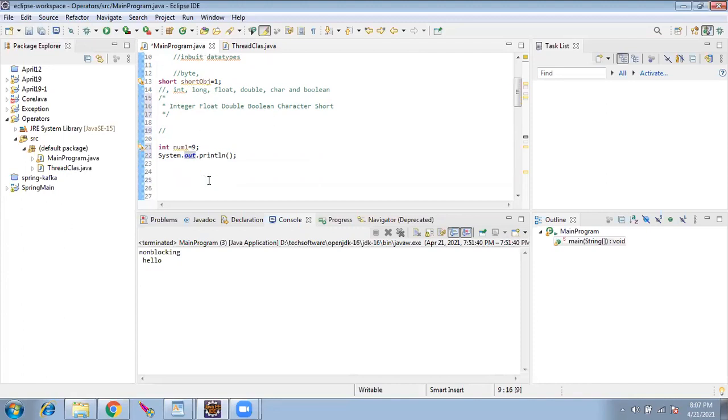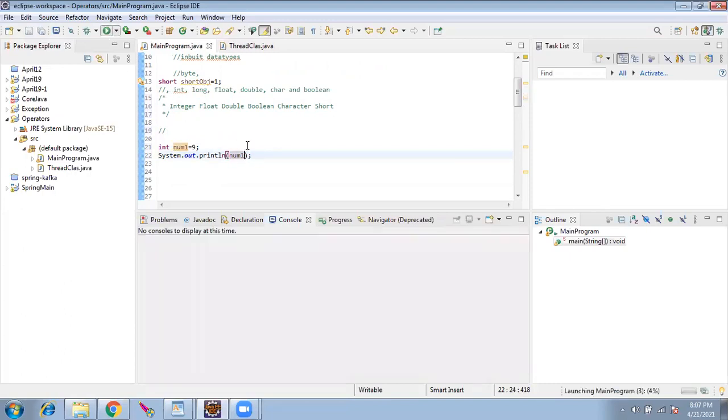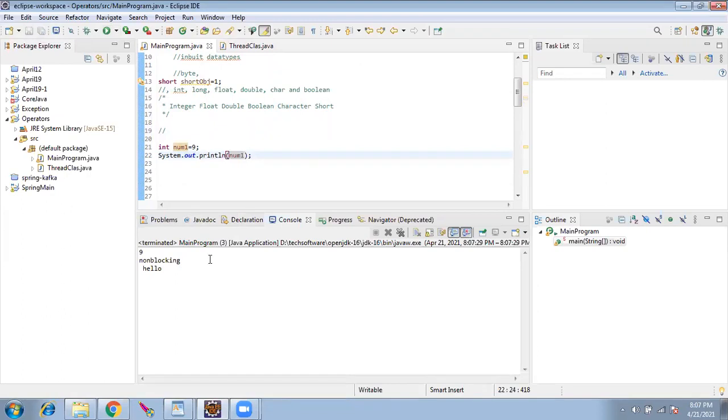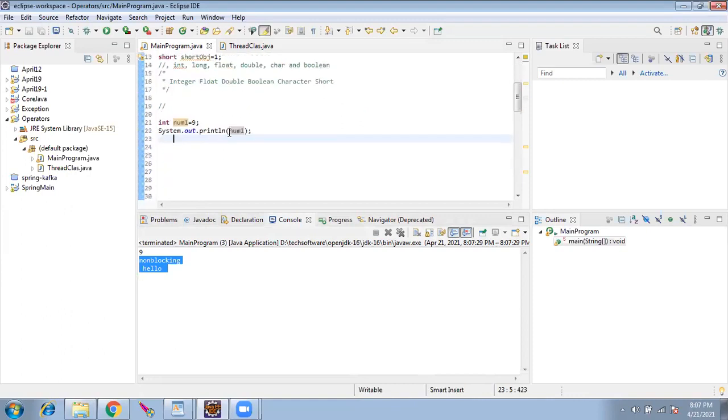Okay. We have a couple of concepts here. So I am creating one primitive data type as 9. I am trying to print it. Nothing major. This will print 9. Internally, as a user, you don't see any big difference. Just that you should know this. That's all. You ignore these two. These are coming from a different part at the bottom of the program. So 9 is printed. Instead of this 9, I can also give Integer. This is an object. So Integer object equal to 9. This is also allowed.